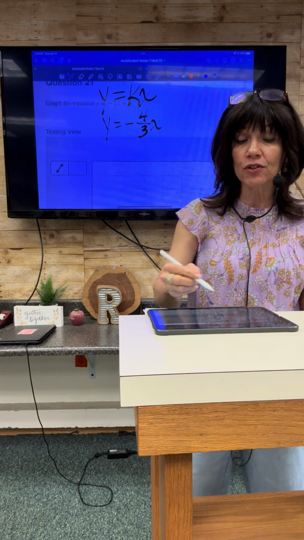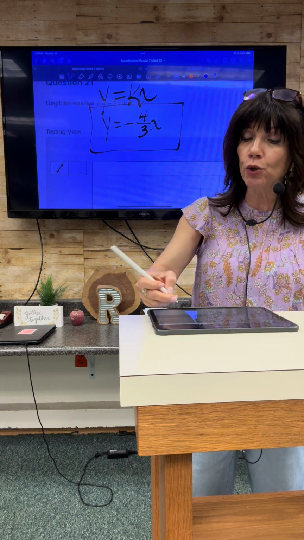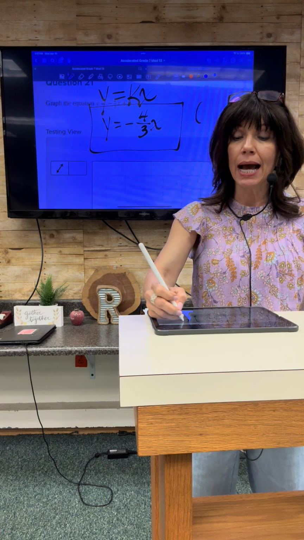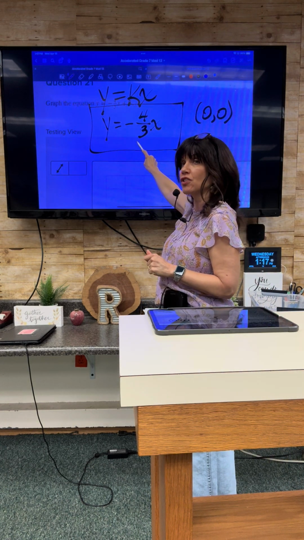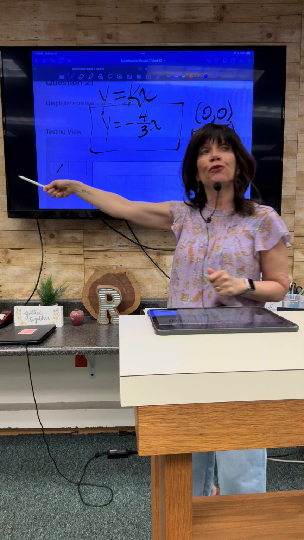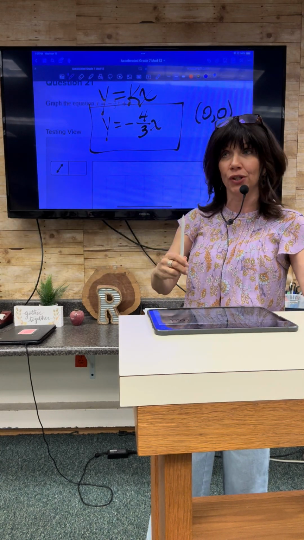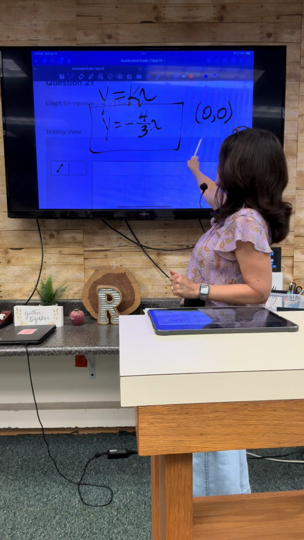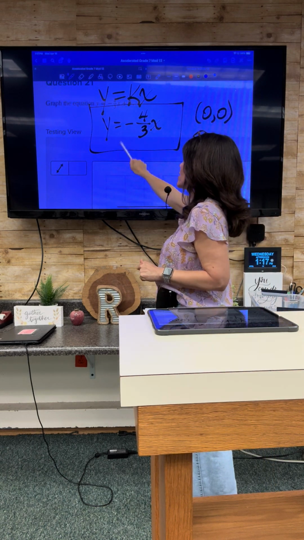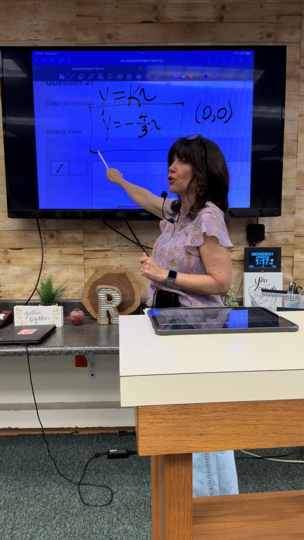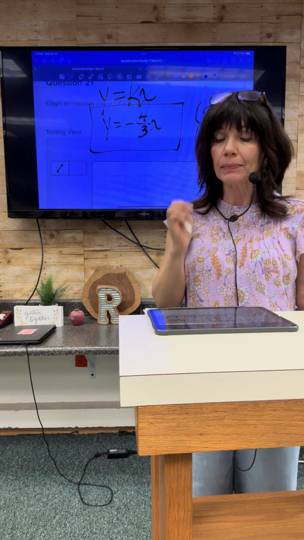0, 0. So guys, if they only gave you this, right? Then you would put your first plotted point at 0, 0, because you would know this is a constant of proportionality. And if your formula contains a constant of proportionality, it is therefore proportional. Yes? So your first plotted point would go at 0, 0. Then you would decide on the value of x, multiply by -4 over 3 to get your value of y, and that would be your second ordered pair.